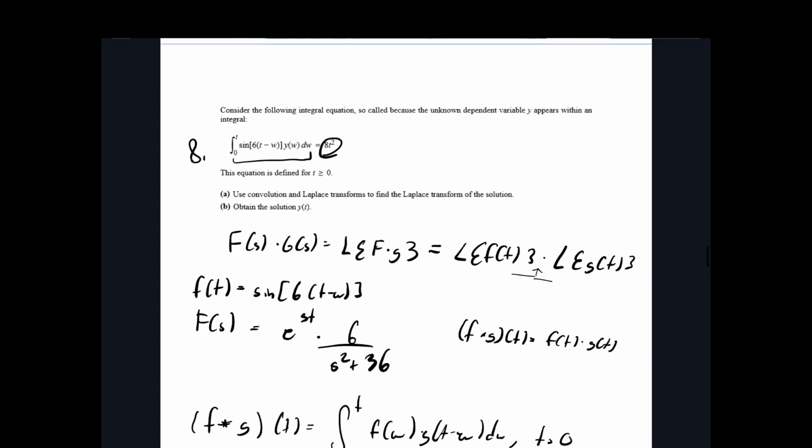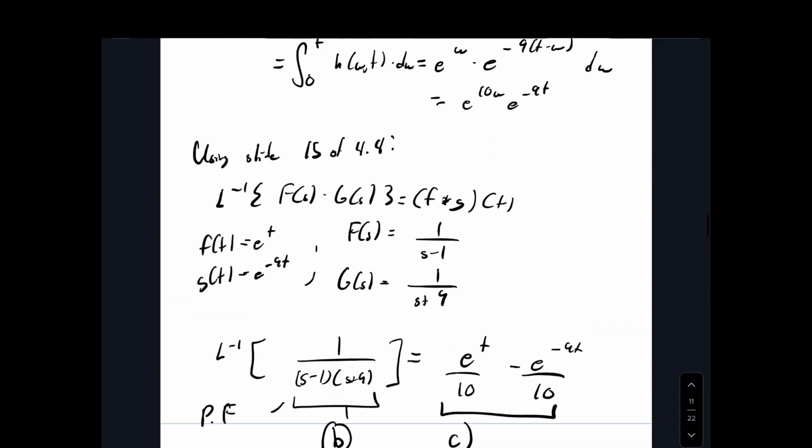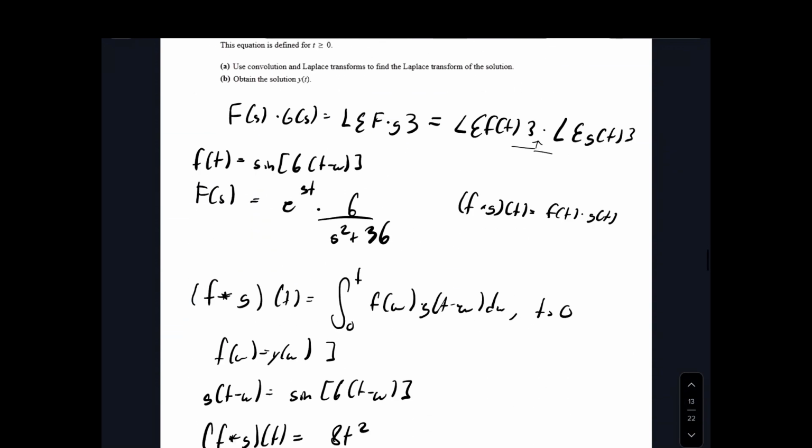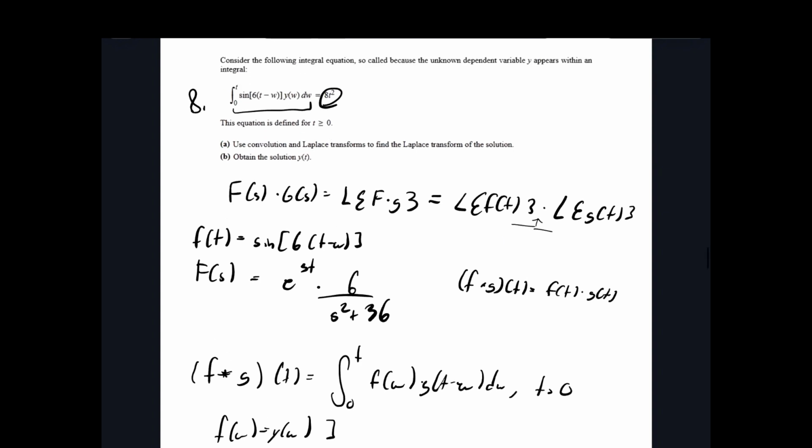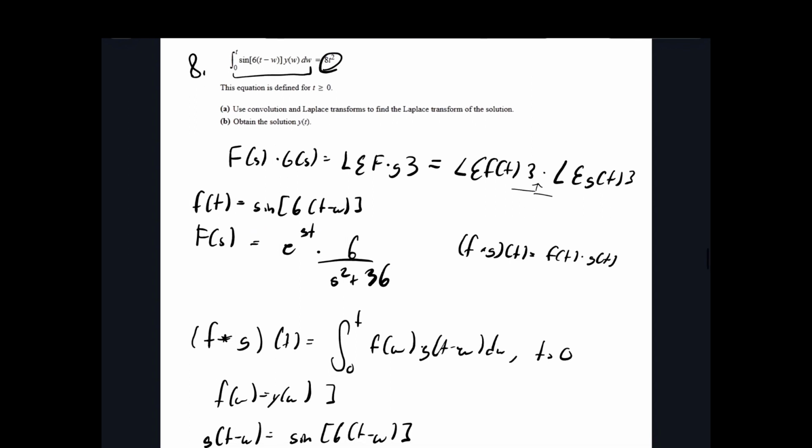This is literally just taking, if we go back here, if you take the Laplace of this, right, you'll cancel out this, and you'll be taking the Laplace of this. You'll realize that's exactly what I have right here. And you could apply linearity to this and expand it out, as we've done in previous formulas. And so based on convolution of two functions, I know that my f at t is this right here. My y at w would be like my g at t. Now my F(s) is just the Laplace of that.